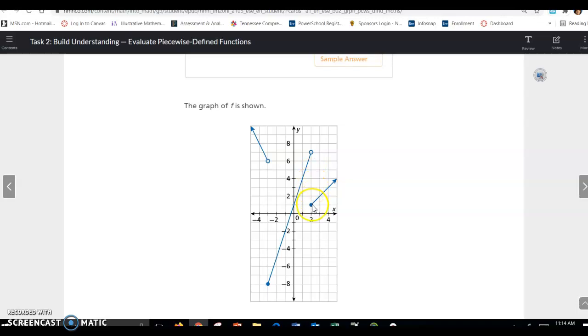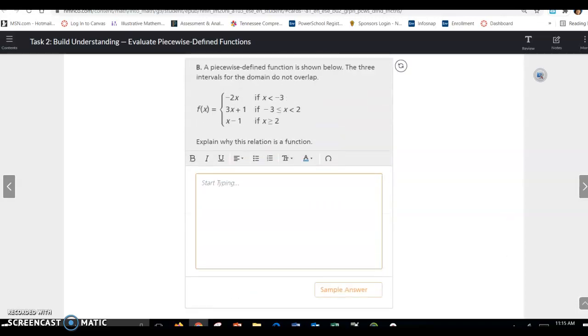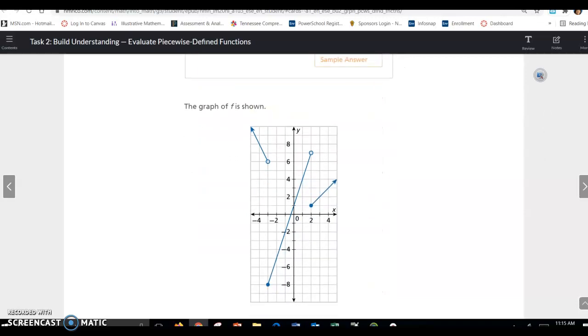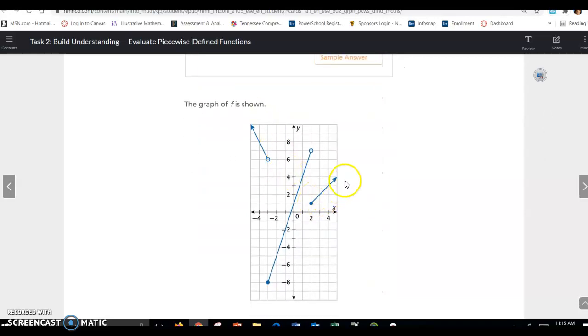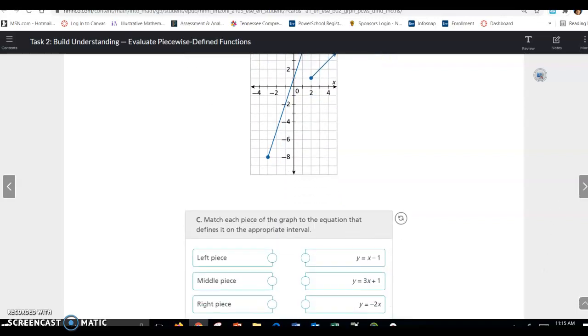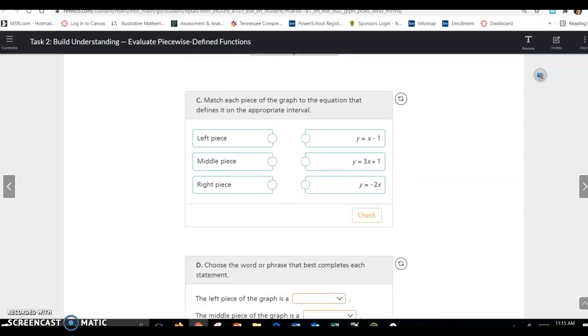And then the third piece of this function starts with a domain of 2, so that graph is shown here with a ray as well. And you can see that x is greater than or equal to 2 for this line, and that's why it's only the values that are greater than 2. And 2 is included, so that is a closed circle. But you can see with this one open and this one closed, it still passes the vertical line test. And again here, this one's open and this one's closed, so it still passes the vertical line test, so this piecewise function is a function.